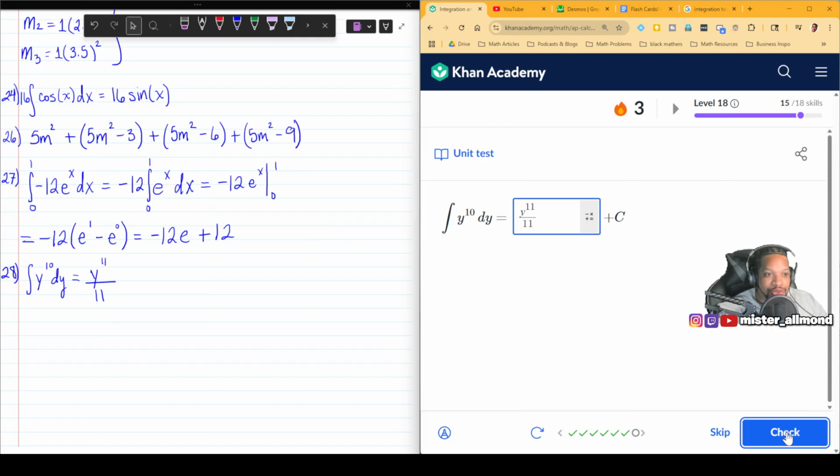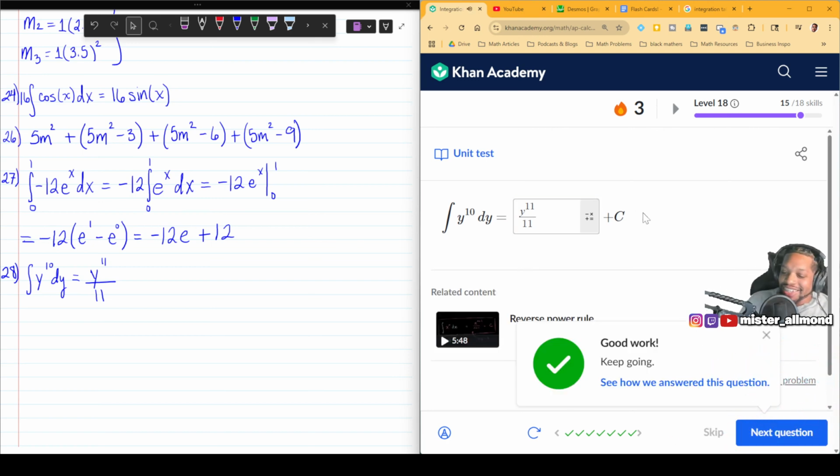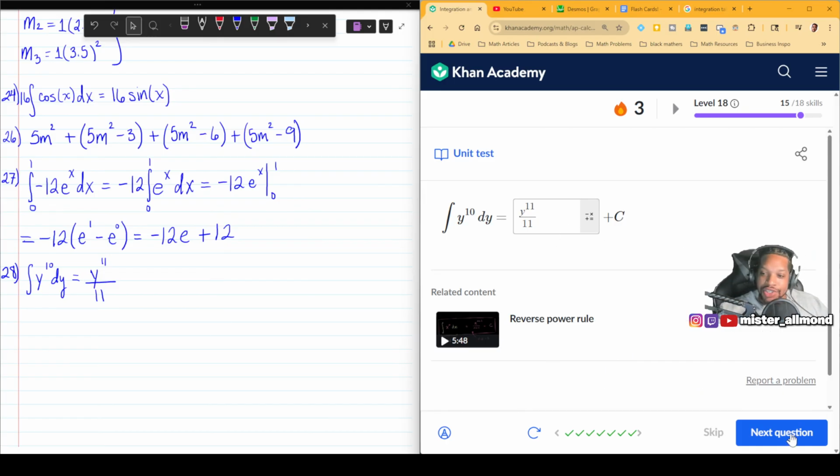Yes. If there's a dishwasher method on this test, I'm cooked. Nah. This unit is not disk and washer yet. That's unit 8. But those are hard questions, so I'm not gonna lie.